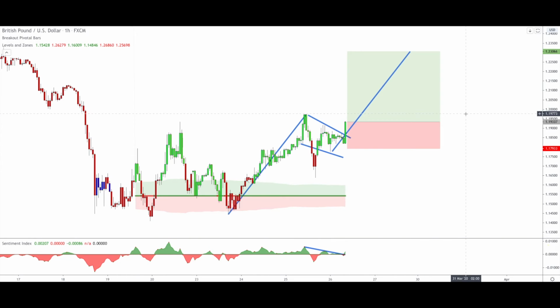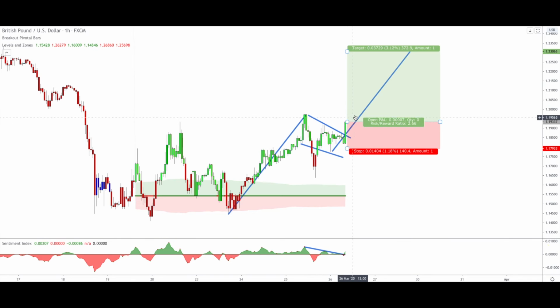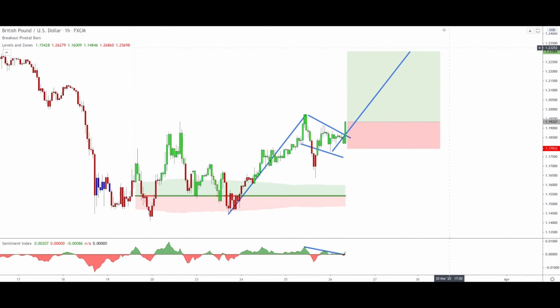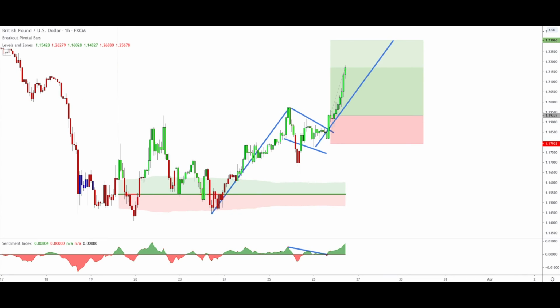So it's okay. I'm ready to enter in this order, and if the price moves up here, then I'm into the trade. So I'm into the trade. In the first few candles the price moved quite sideways within the stop loss, but then it went straight up. So it's okay. I'm neither happy nor concerned about this fast movement.